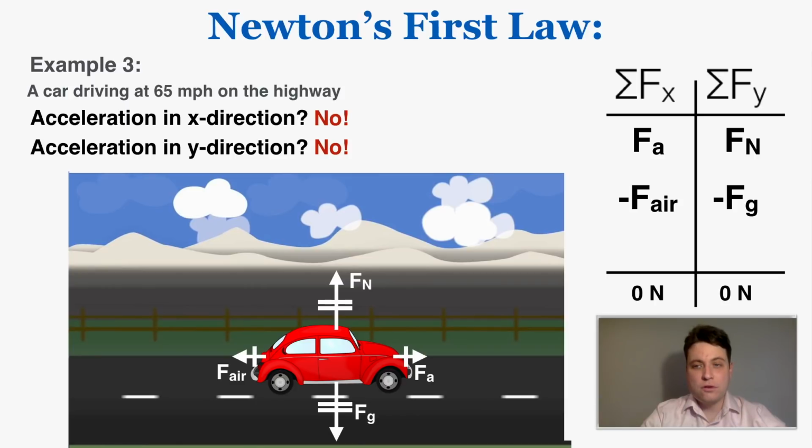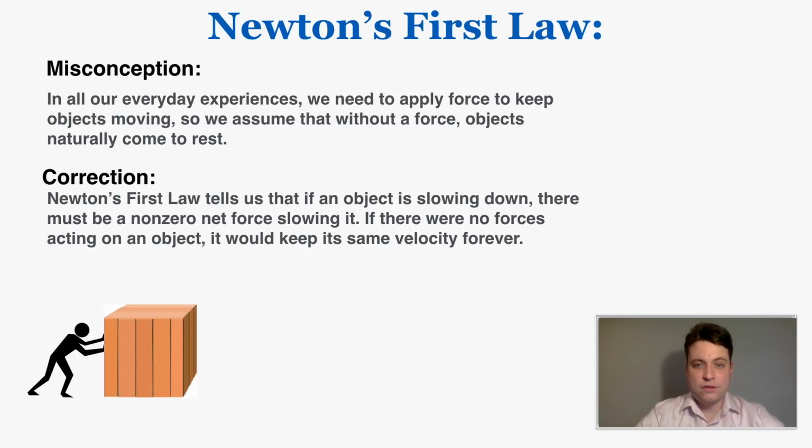If you drive, you may have noticed that when you're on the highway, you don't have to keep your foot on the gas pedal and keep it floored the whole time to keep it at 65 miles per hour. You just need to keep it pressed down a little bit, enough to balance out the forces pushing against the car, in this case the force of air resistance. So this is a misconception that Newton's first law is made to address, and the correction to that misconception.